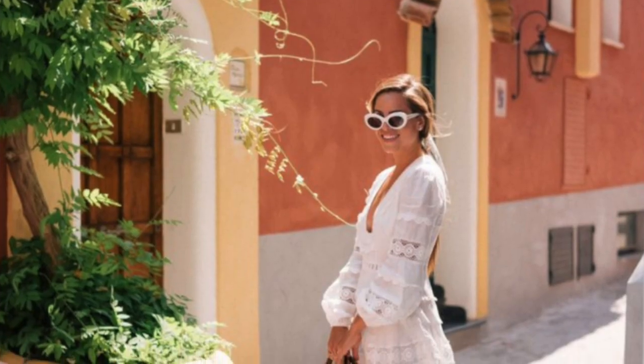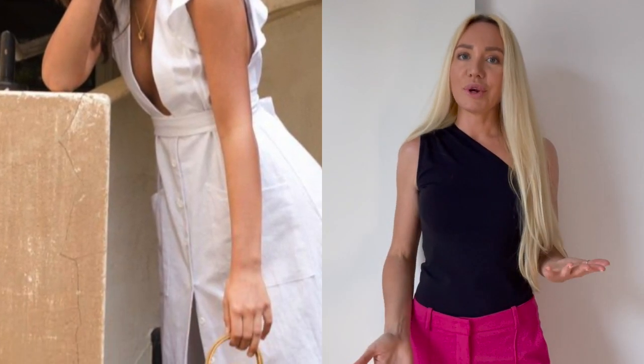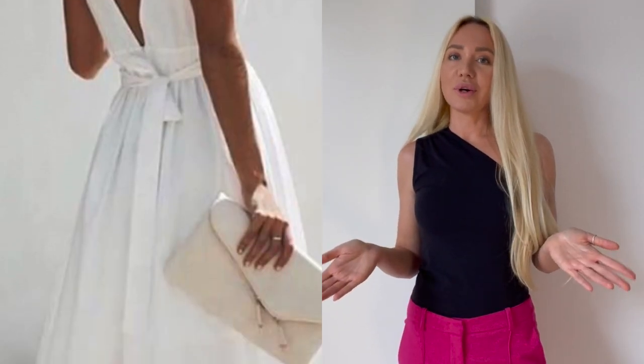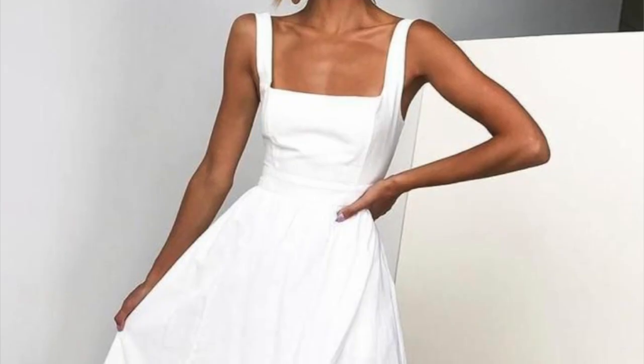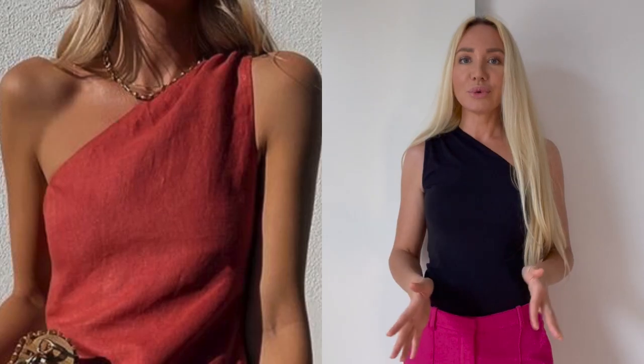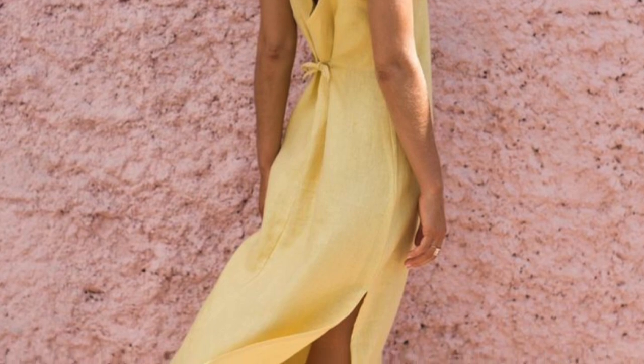The next piece is also a linen one: a linen dress. A linen dress is the perfect piece for summertime — there are so many cuts and beautiful colors available. I would recommend starting with a white linen dress and then adding more colors, or exploring some nice linen print dresses. You always look put together and timeless, and you can wear it to almost every occasion. Style it up, style it down — wear flats or high heels, it's so versatile.